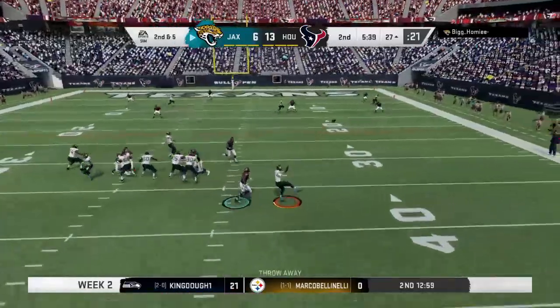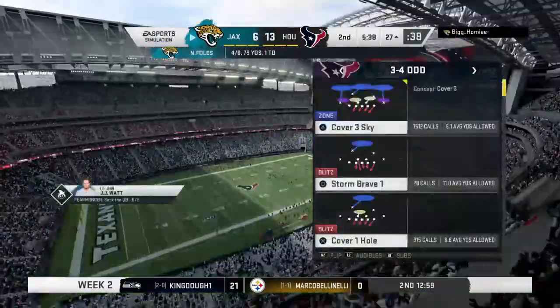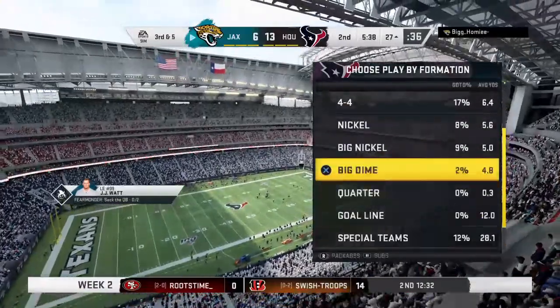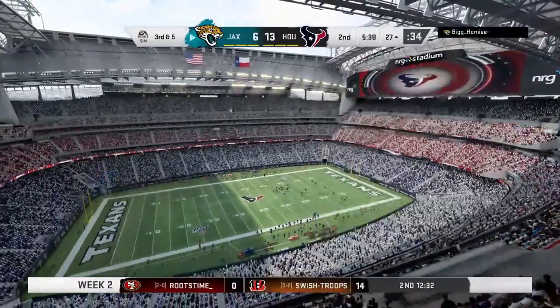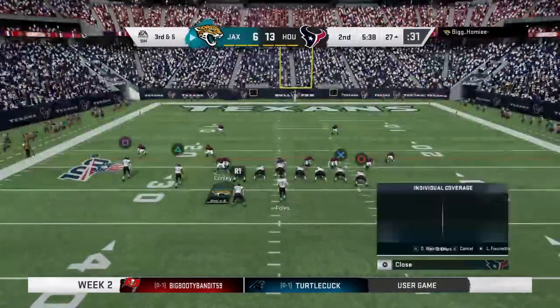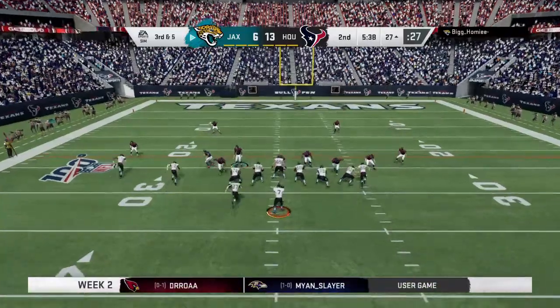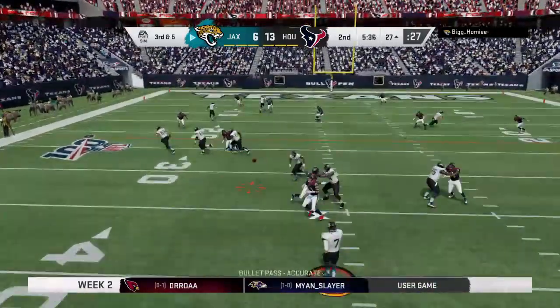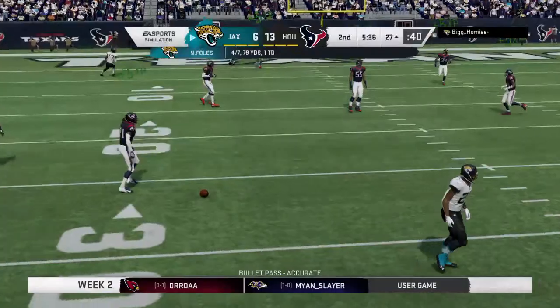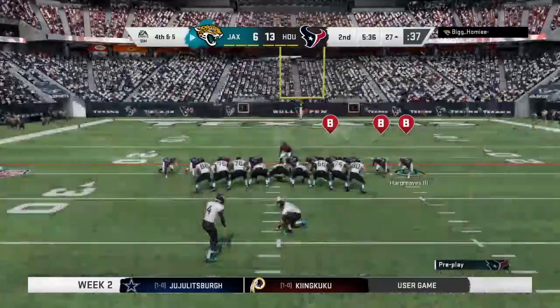From the 27th, Foles. And that's incomplete. Foles pass. Thrown to the sideline and incomplete. It's third down. And on 3rd and 5, this will be the 8th play of the drive. He'll drop to throw. And that is incomplete. More problems here on 3rd down. They've converted only once so far in this first half.